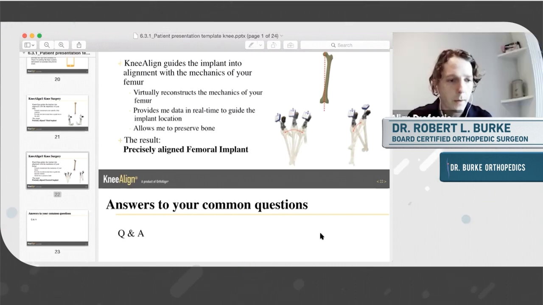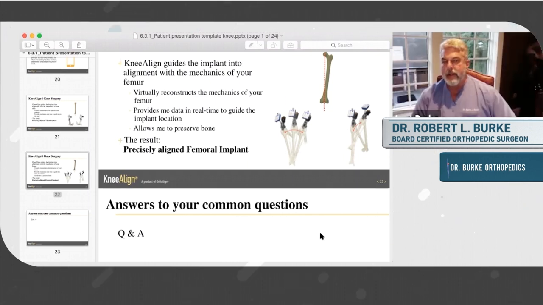One more from Tony. She says that currently she's in a cart and the pain is pretty unbearable right now. What next steps do you recommend she take? Well, the first thing I would recommend is that she be seen, ideally by an orthopedic surgeon, to evaluate her and to see the extent of the disease that is causing her pain, and then to have a thorough discussion with her about what has been done to date to help with that, whether any non-operative treatment has been done or not, and then to develop a treatment plan, ideally to help her to get over this problem and to have a joint that does not hurt.